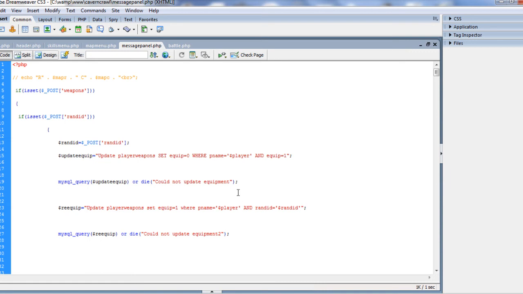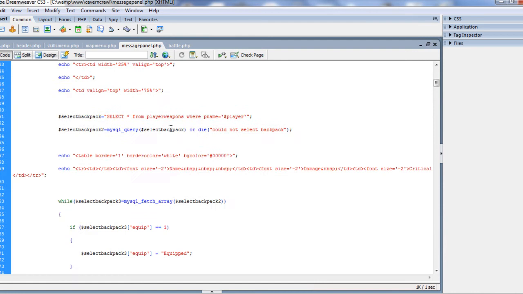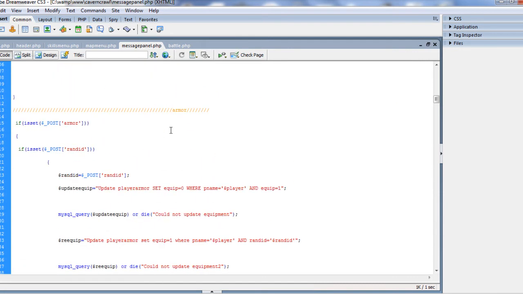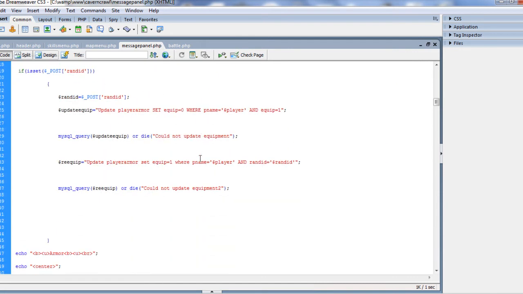So in other words, you're taking one weapon, unequipping it, and equipping the next weapon. Same thing with armor, exact same thing. And you can actually put location in here if you want to do arms and legs and stuff like that. Just put location equals arms, location equals chest, and then have it check: unequip anything that's in legs to equip whatever is in legs.